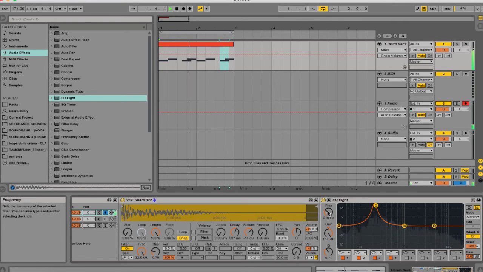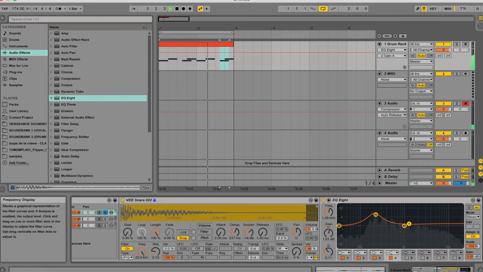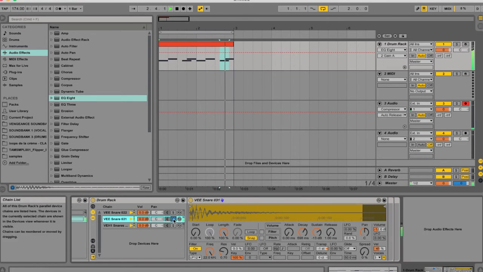So that sounds really good, but that's just too much. I'm gonna add that high brightness. And this one here.